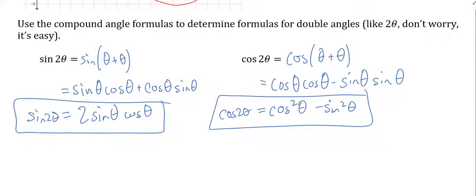But the interesting thing about this one is sometimes we can actually use the Pythagorean identity to change this, put it in a bit of a different form, and sometimes that might be a little bit easier to use, save us some steps in an identity, or one of the questions we're going to do later on. It's going to be useful for that. So how could I manipulate this a little bit further if I wanted to?